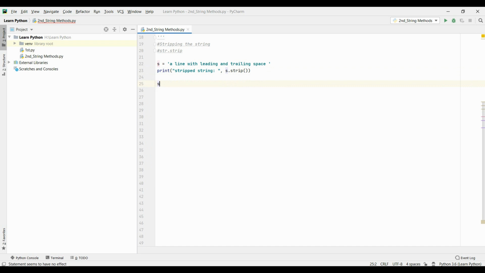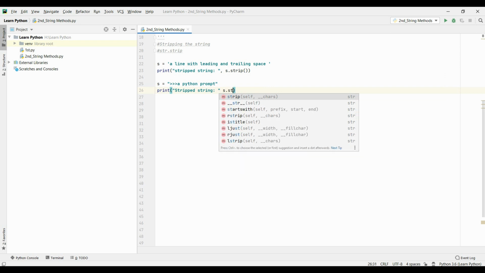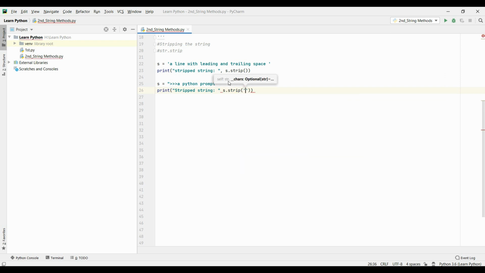So we have another string. This string contains these angle brackets, and we want to remove these angle brackets. Now we will provide this angle bracket as an argument in this strip method like this: s.strip, and we will give this as an argument.